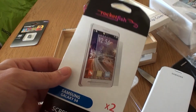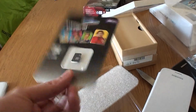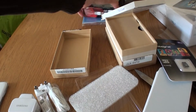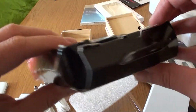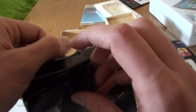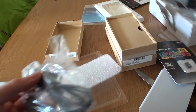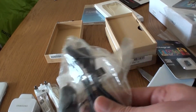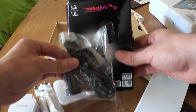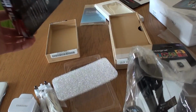What's this? Rocket Fish, Screen Protector, I'm not even going to bother with that. SD card, I won't open that just yet because we know what it does, there's no need to look at it, and I'll probably lose it if I get it out. And let's have a look at this smashed up box here. I mean, look at the state of this it was delivered in. Jesus Christ. That's that guy up there, South Park, isn't it? Well, I suppose it doesn't need a lot of protection. That's a lot of box for such a small thing, you know. Anything else in there? Nope. Yeah, a lot of box for a small thing, so it doesn't matter if it got smashed up, I suppose.